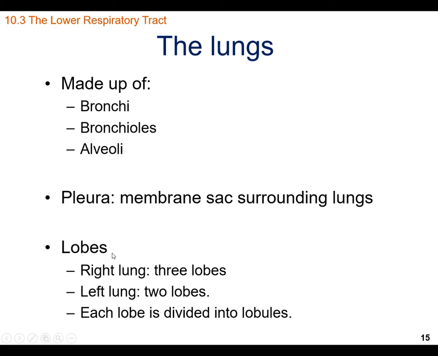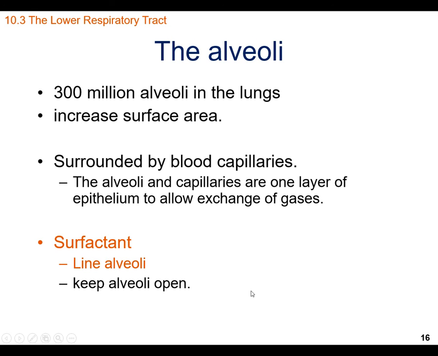When you think about the lobes of your lung, they're kind of in portions. The right lung has 3 lobes, and the left lung has 2 lobes because the heart is slightly off-centered and takes up the space that one of those lobes would take up. Notice this is different than in your pig. I believe pigs have 4 lobes and 3 lobes. So we are going to do that pig dissection, so be careful with that. But in humans, 3 lobes on the right side and 2 lobes on the left. And each lobe is divided into lobules, which are just smaller sections.